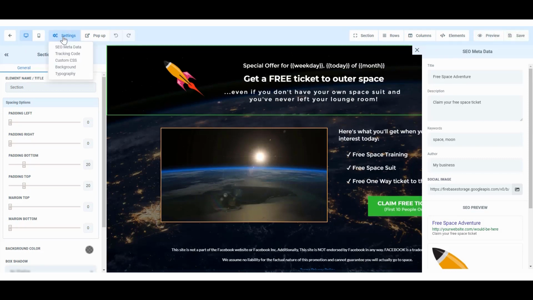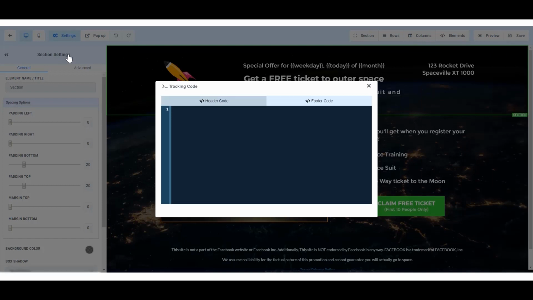The next one we're going to look at in the settings is the tracking code. So when you hit tracking code, what this does is it opens up 2 options: header code and footer code. Now, depending on what tracking code you're using, you will likely have instructions on where to put this. If you're not sure, then put it in the header code. So an example of that would be a tracking pixel from such a resource like Facebook tracking. You would put your Facebook pixel in the header code.